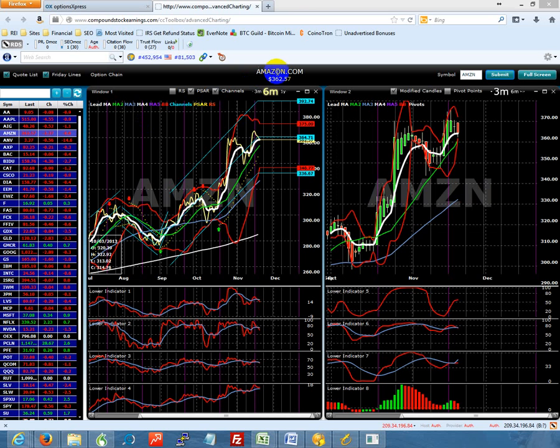So what you want to do is go through your charts and look at your favorite stocks that have weeklies. Typically, I like the ones that are pretty high priced. It gives me more strikes to choose from and different gradations of what percentage away from the current market price you are. For example, with Amazon at 362 right now, a spread of $5 is very small, less than a 1% move. Whereas if you have a $40 stock, a spread of $5 is 12%. So by using the high-priced stocks, like the 300s for Amazon, the 500s for Apple, Google up at 1,000, that gives you a lot more flexibility in choosing your strikes.